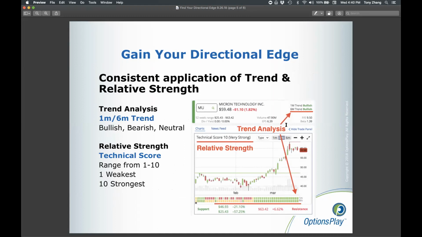Now, as a strategist, I've worked with clients from just about every single background: fundamental, technical, statistical, even clients that looked at astronomy to help them determine what stocks to look at and what direction they want to trade them in. However, the one thing that I've noticed over the last 13 years of working with clients is that it really doesn't matter as much what type of analysis you do, but more importantly, how consistently you follow the same approach is what set good traders apart from the rest.